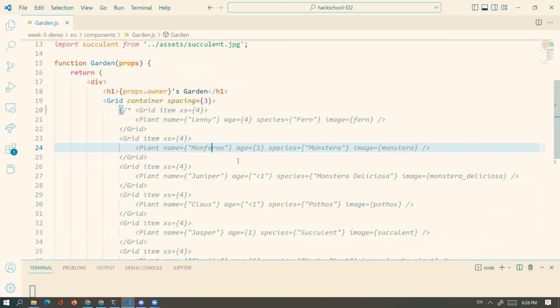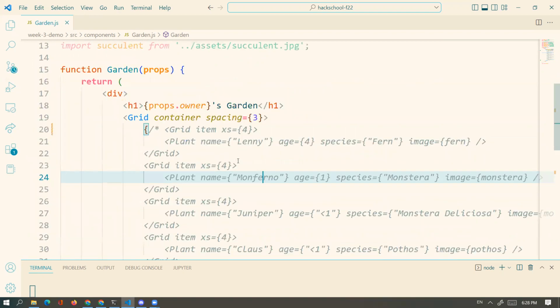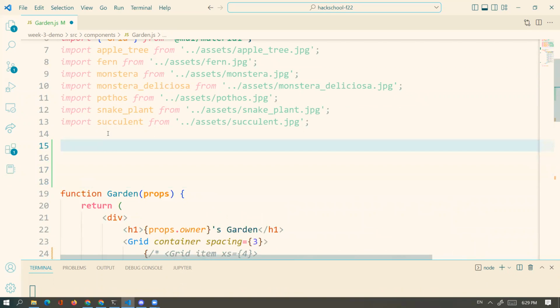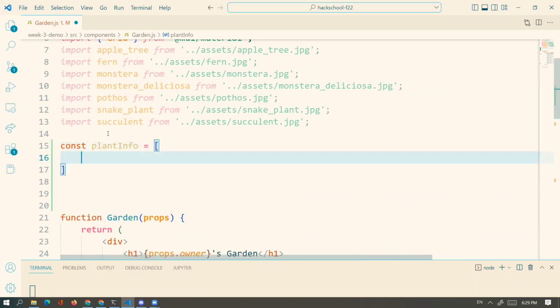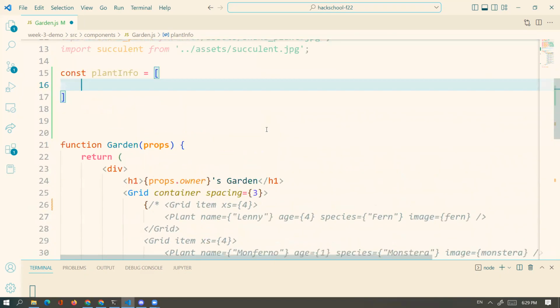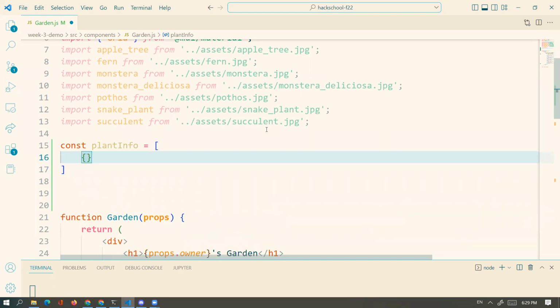And I'm going to make an array. I'm going to call this plant info or plant information. So this is going to be an array. What is going to be in the array? Well, I want to store all of these plants' information. The easiest way to do that is to make an object, because I want to group the information together.